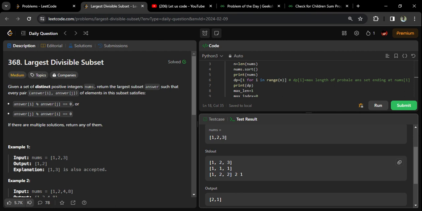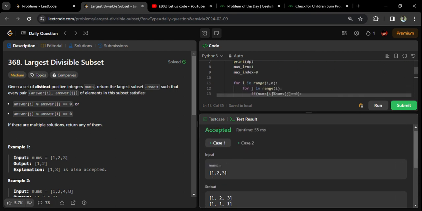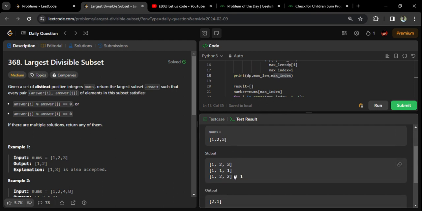Now what are these things? These are the max length. What is the max length? Max length is going to be 2. Max length is going to be the highest value of dp of i. As simple as that. And what is the max index? I have already explained this. Please pause this video, go back and try to understand this fact, because I've already given you a detailed explanation.